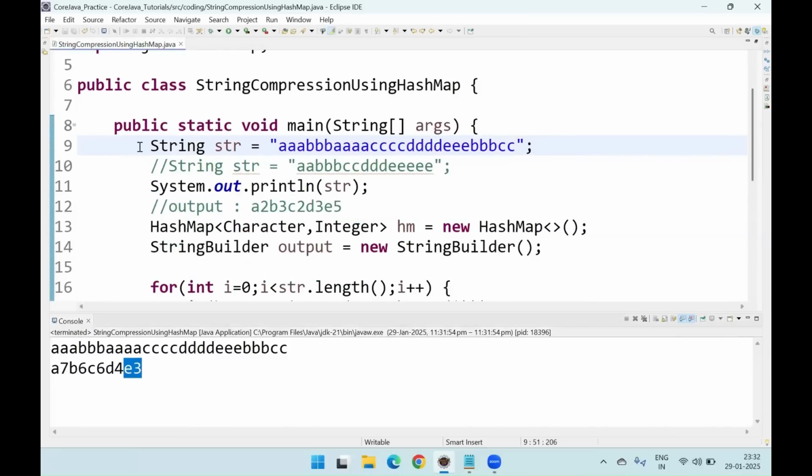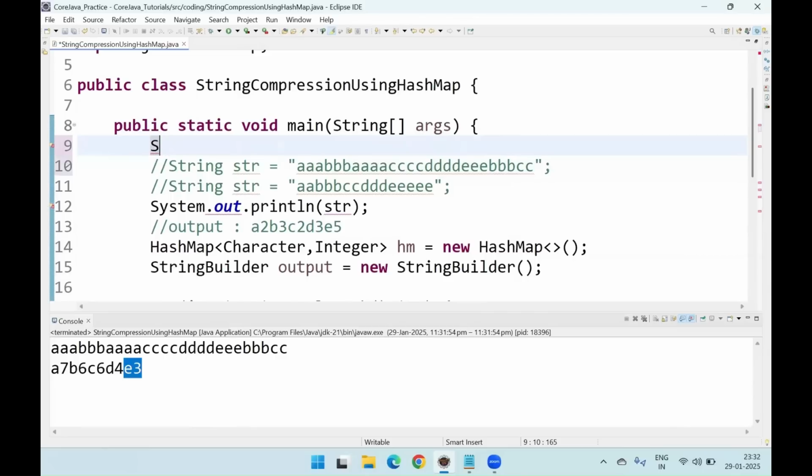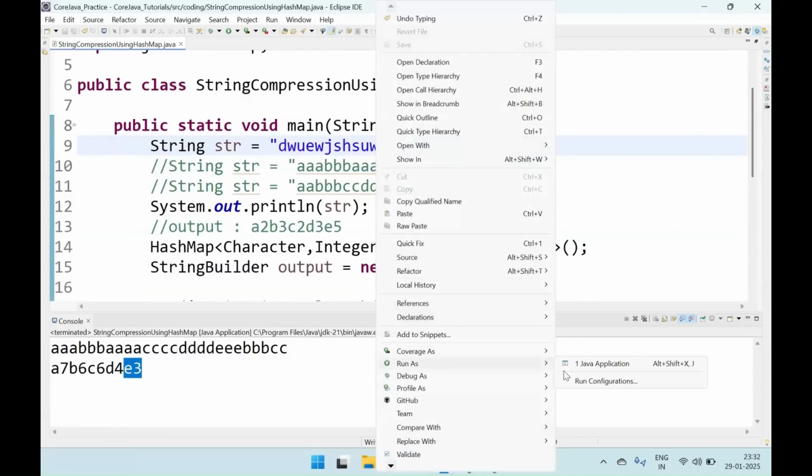In case I am changing the input to something else, let me take the input string str equal to... In this case, I am going to enter the alphabets randomly on the keyboard. So it can be duplicate, or it may be not repeated most of the times. I entered these values randomly from the keyboard, and let's execute it.